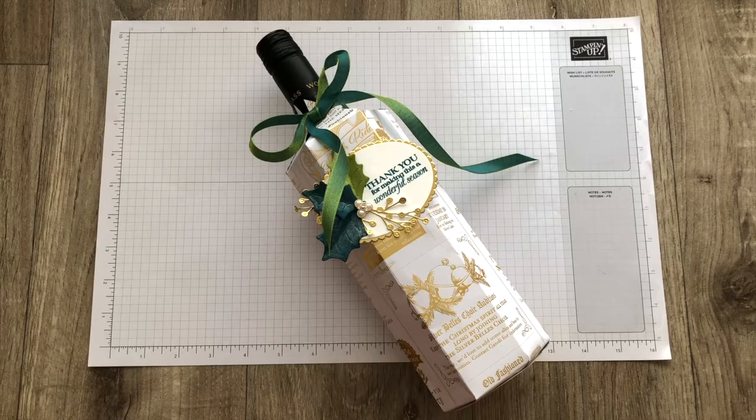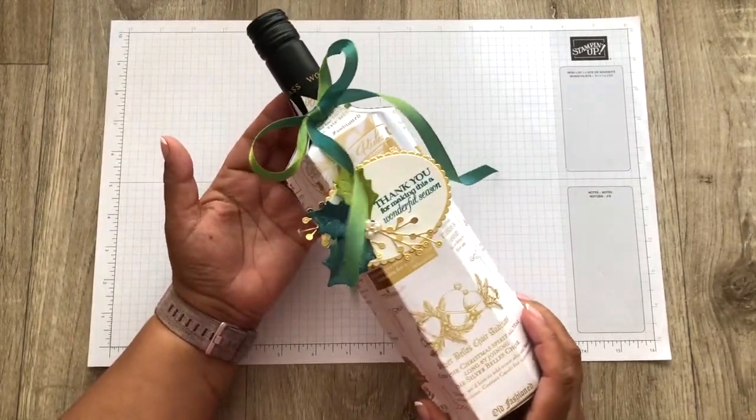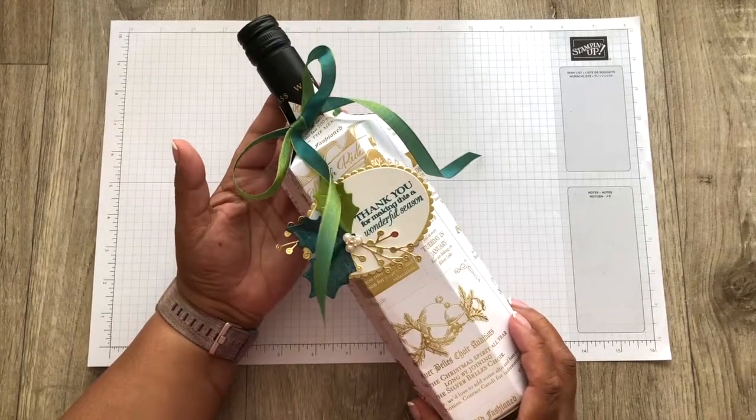Today is the second in our 12 Days of Christmas series, where every Tuesday until the 15th of December, I'm going to give you some hints and tips of how to jazz up your homemade gifts, or bought Christmas gifts for that matter. And today we're going to make this little wine bottle sleeve.